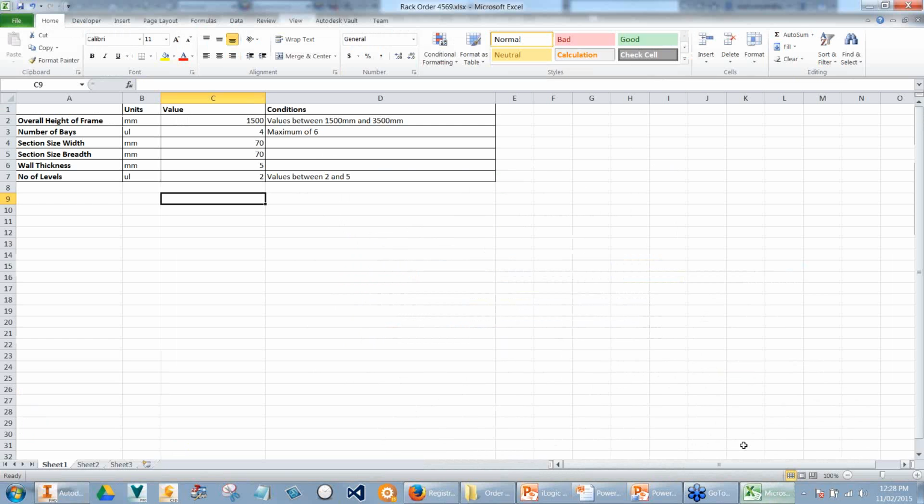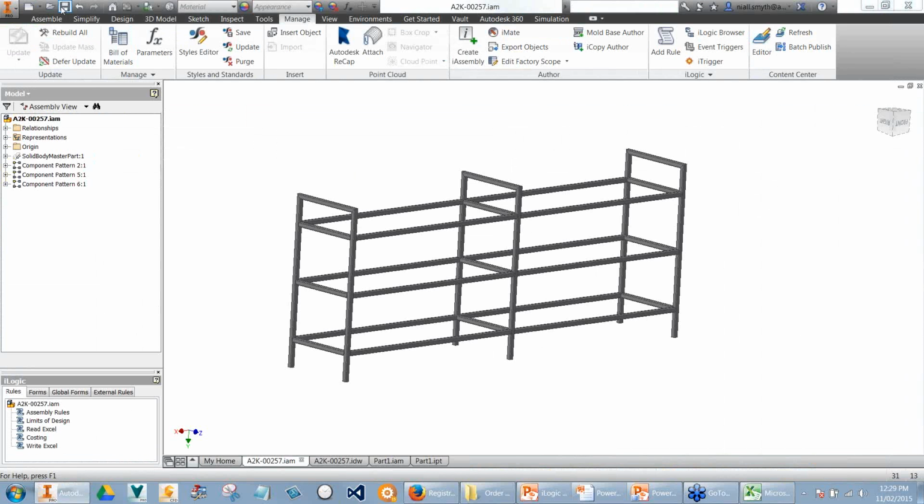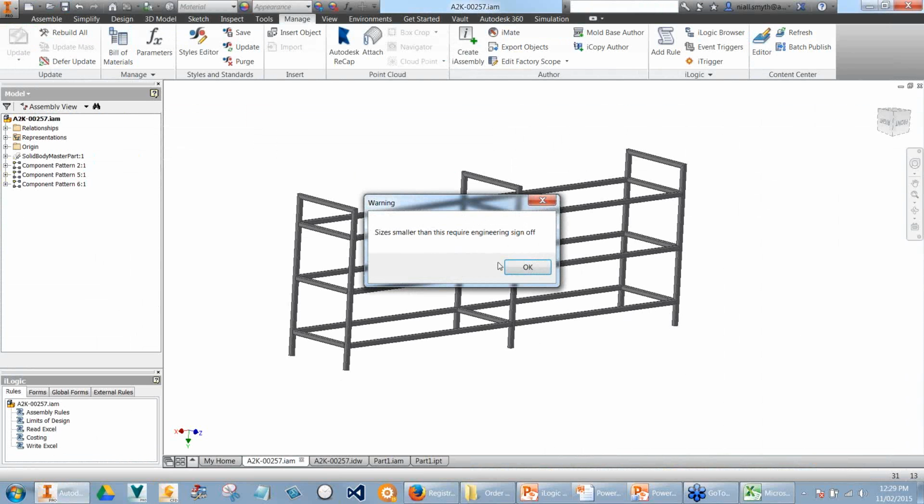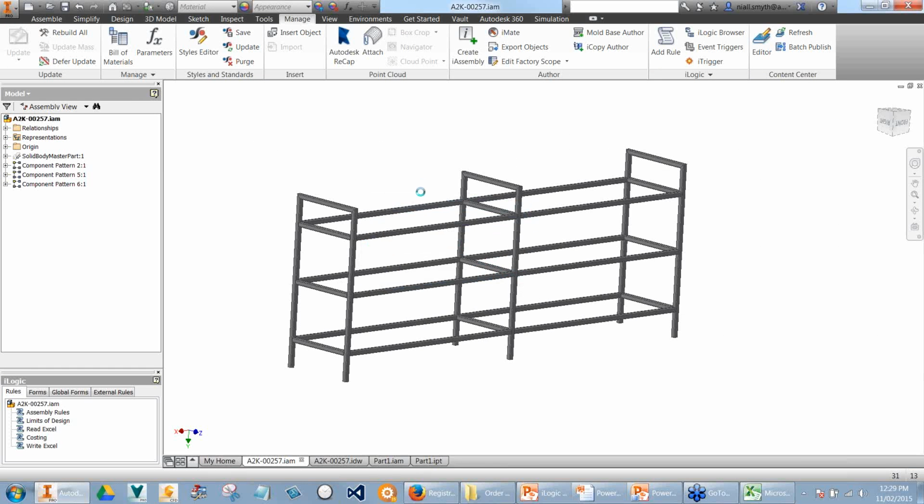So what I'll do is I'll just go back to the Excel file and we'll change it to a height between 1500 and 3500, and we'll say, right, let's go 4000. And the number of bays, let's just change that again to 2. Number of levels, 2, and we'll go with the heavy duty wall thickness, so we'll hit save. And we'll go back and then we'll hit save here again to fire off our rules. Okay, so I'm missing a step in my process. So it's actually reading the old order form number, and that's why I'm getting that error consistently.